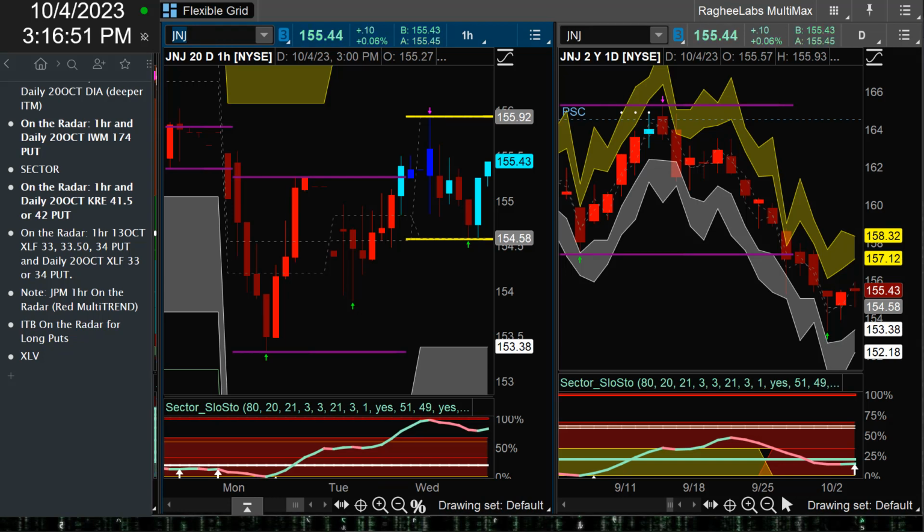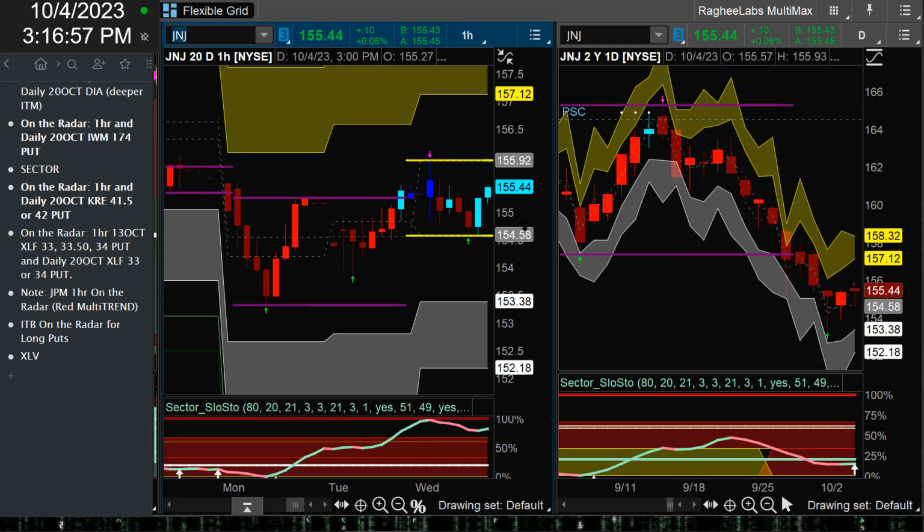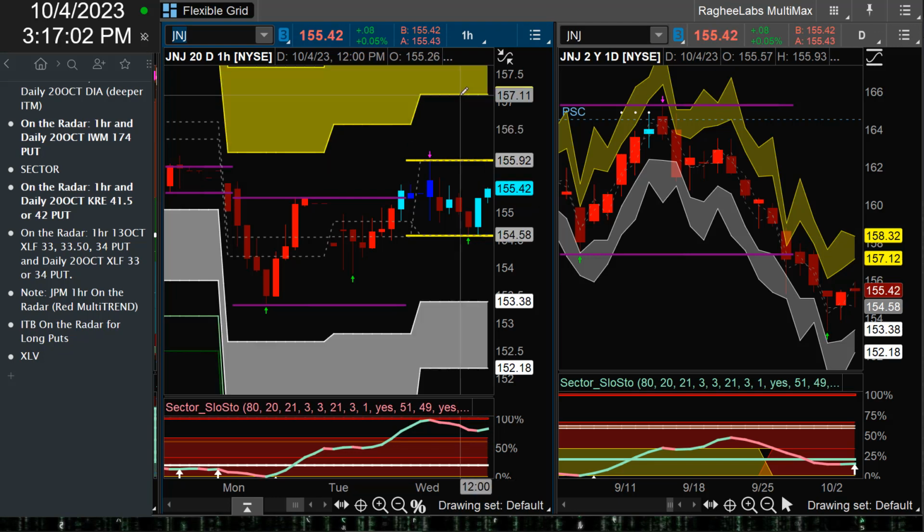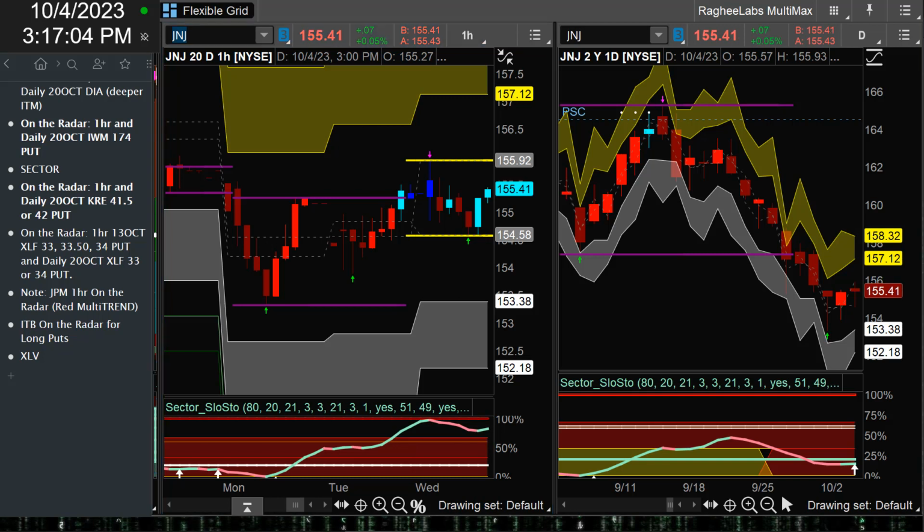Yes. 1 hour could be a really cool 13 October setup. It would be likely the 157 puts. Now, is there liquidity in 13 October? Negative. So that's going to push me right out to October 20. Do I have, and let me just double check, do I have liquidity there at 157? I do not. So then if I go to October 20, XLV, 20 October, yes, 1 hour and daily, I would keep an eye on and we're probably going to have to go up to the 160.